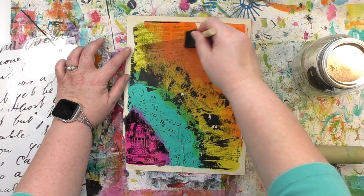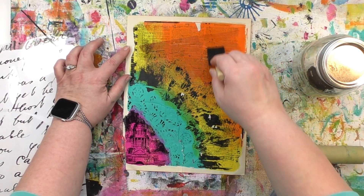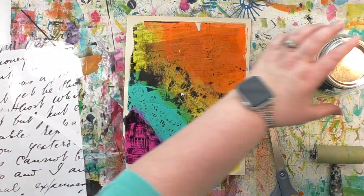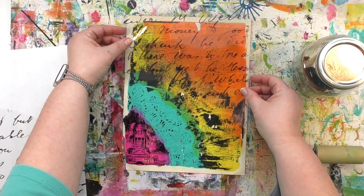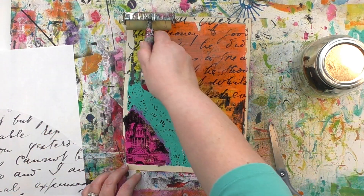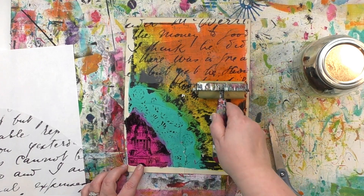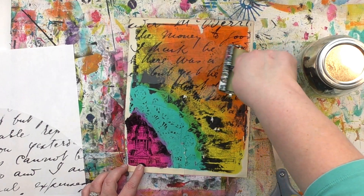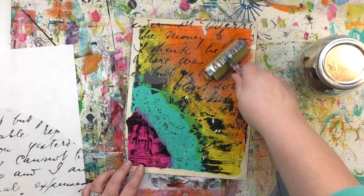One thing I haven't talked much about is the transfer film. It is done on an inkjet printer, and if you can print something out on your inkjet printer, you can turn it into a transparency. InkAid does have a transfer film that you need to work with the transferee solution — the two of them work together. There's a coating on one side of the plastic, and that's the side you need to print on through your inkjet printer. Inkjet printers that are pigment-based ink work best with this process. What exactly that means is covered in depth in the getting started video, and I'll have a link down below for you.